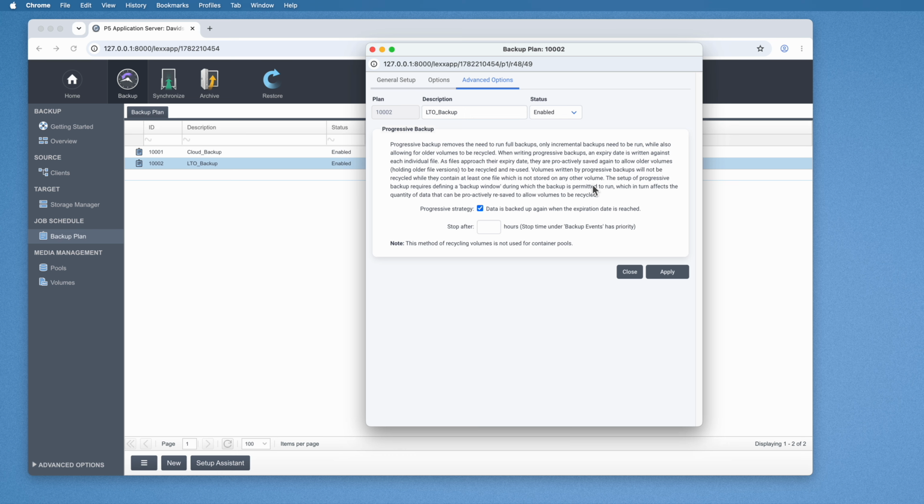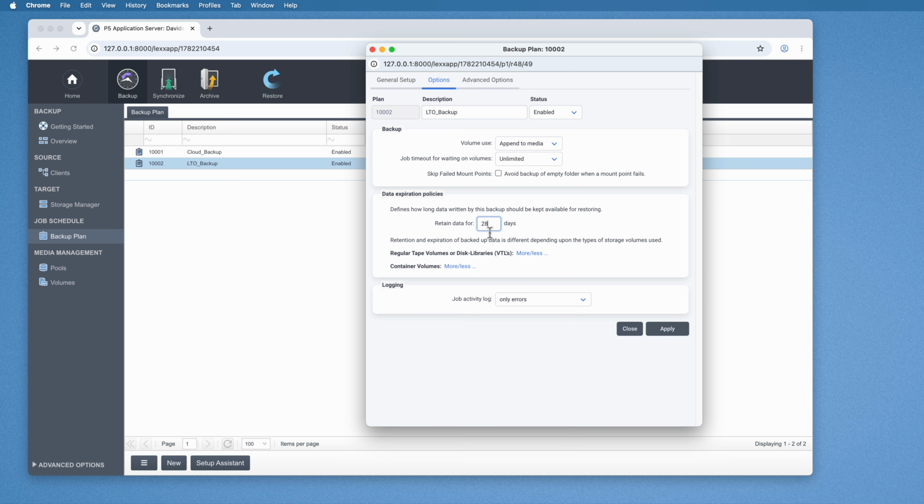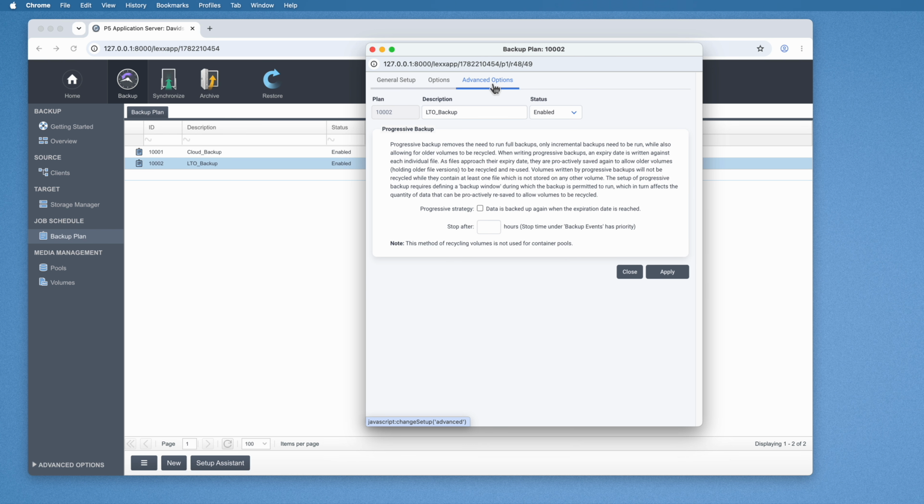What happens is the retention period that's defined here is used to determine when an entire tape is ready to be expired, and when that date is reached, P5 will save additional data as part of incremental backups, resaving files that were on the tape to allow that tape to be recycled. So this means that rather than scheduling full backups and those backups running at times that you've coordinated and know that there's enough time for them to complete, with progressive backup enabled, the incremental backups will get much bigger in order to resave the contents of older tapes to allow tapes to be recycled.